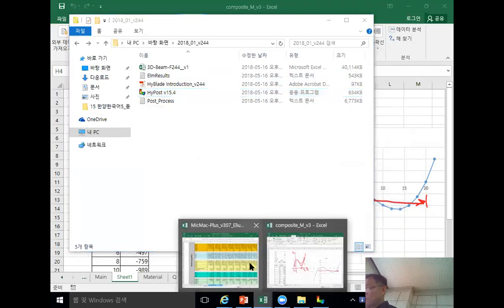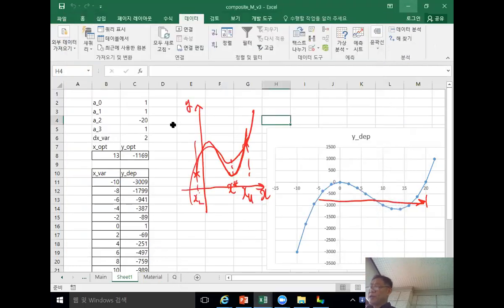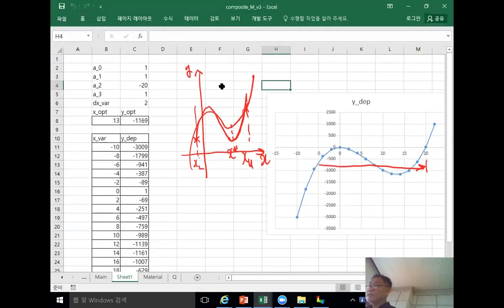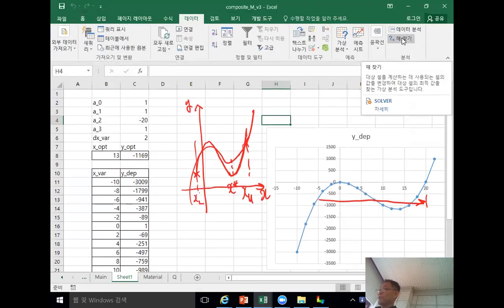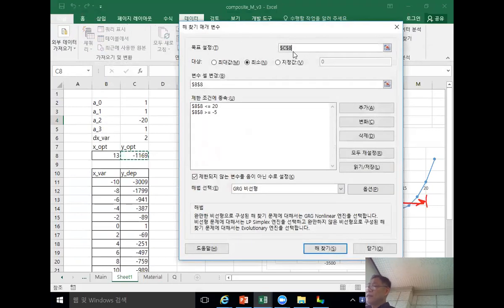And another one, this is the Excel optimization. I just found that there is the menu. I'm sorry, it's in Korean. I'm not used to it. But there is the solver. You can click there. Then you can define the objective.